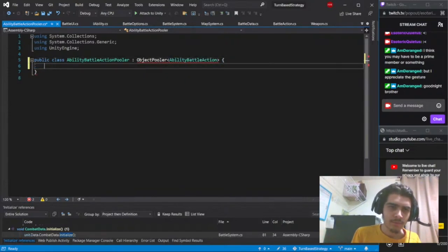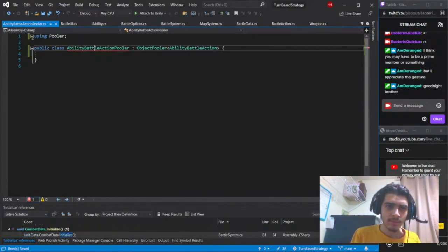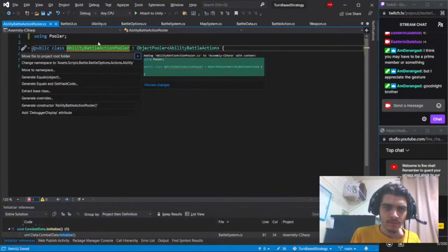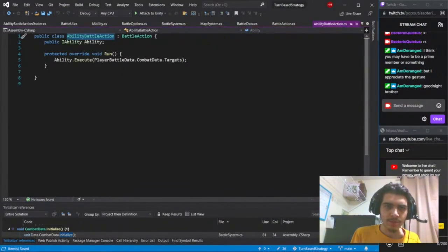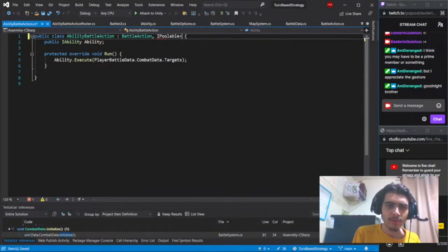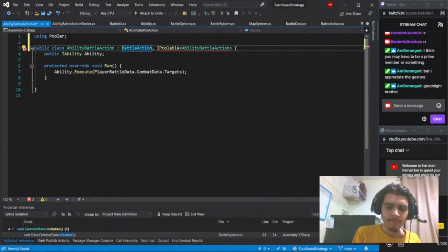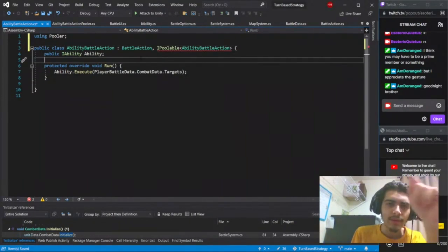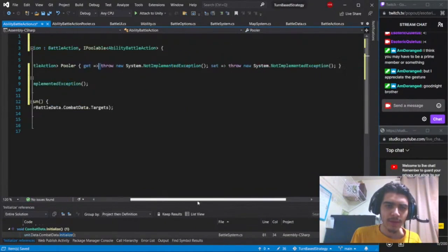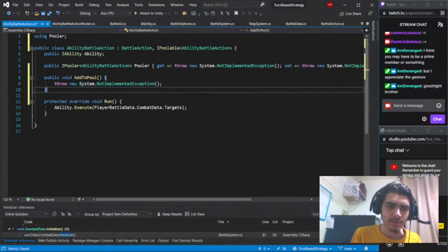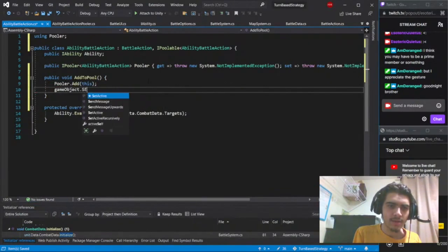There we go. Anything else? Oh, this is not poolable. That's right. Poolable. Actually, oh crap, now that I think about it, we're gonna have to make this battle action pooler.add this and set ourselves off.